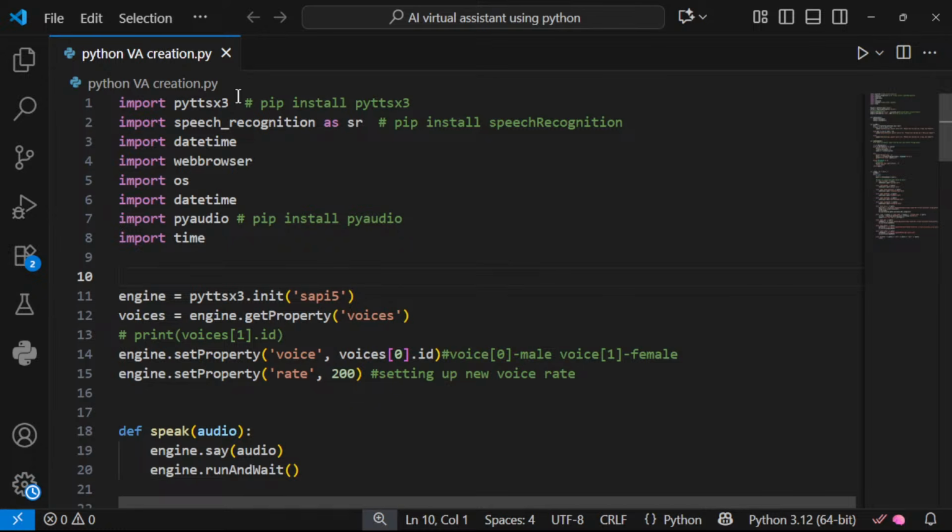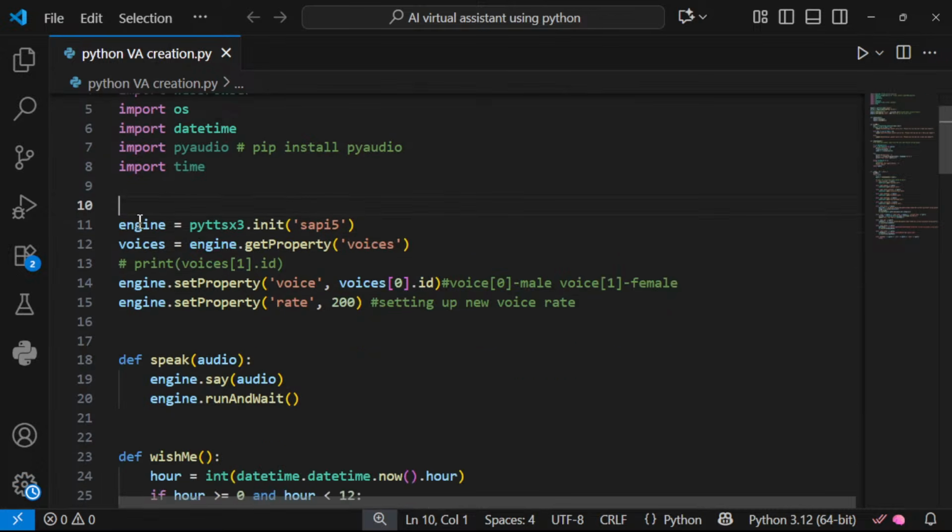Speech recognition lets the system understand my voice as the user's voice. Datetime recognizes the real-time date and time. The web browser module is for opening web pages. OS is for accessing system files. So these are the essential libraries needed for one basic personal assistant creation.